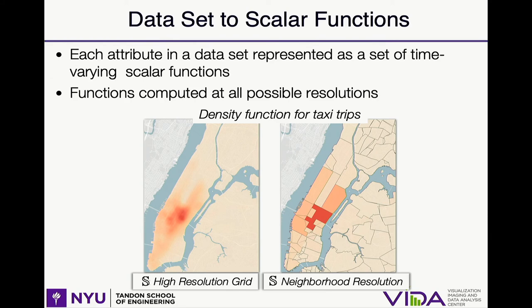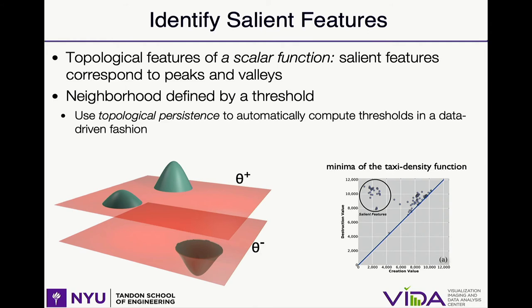Then you need to decide what is atypical. You have to set up a threshold, but again, computational topology comes to the rescue here. There's this notion of topological persistence that gives you an idea of how important a particular peak or a particular valley is. We can use persistence to automatically come up with these thresholds in a data-dependent, data-driven way that doesn't require user input. We have details, but I'm not going to go into it, as otherwise I'm going to run out of time. So you can do that in a data-driven way, automatically.